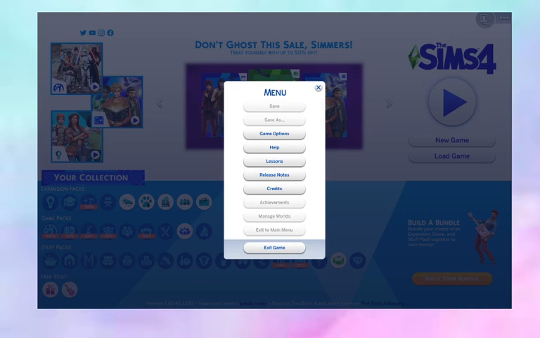So that's my issue. Okay, so it says 0 hours played, not played recently. It doesn't say 64-bit, so we don't know.